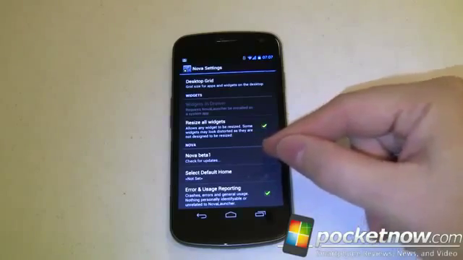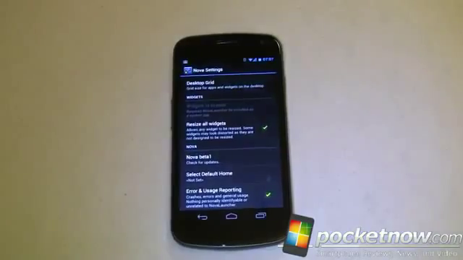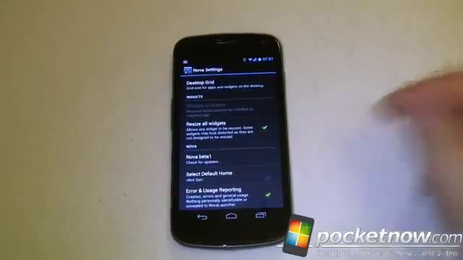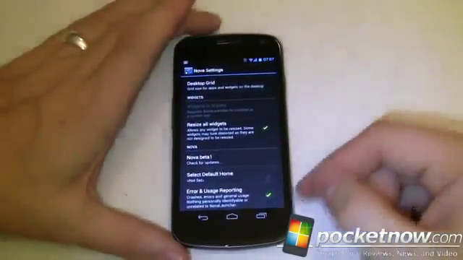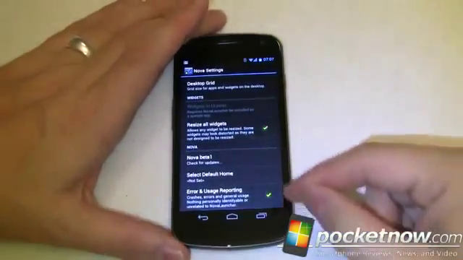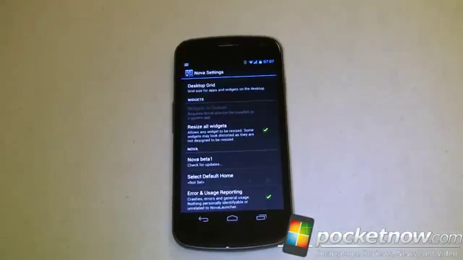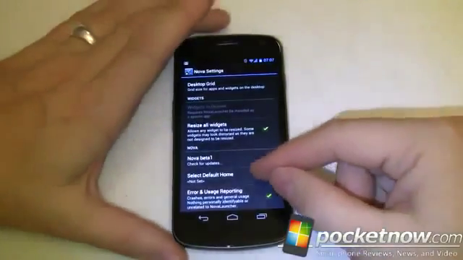But there is an update mechanism built right into the app, so you don't have to keep going back to XDA to see if there are new things that you can install. You just have to check that and it'll go from there. Of course, we have error and usage reporting that you can send back to tell the developer how you're using the app and if you're running into any problems, so he can make some changes.